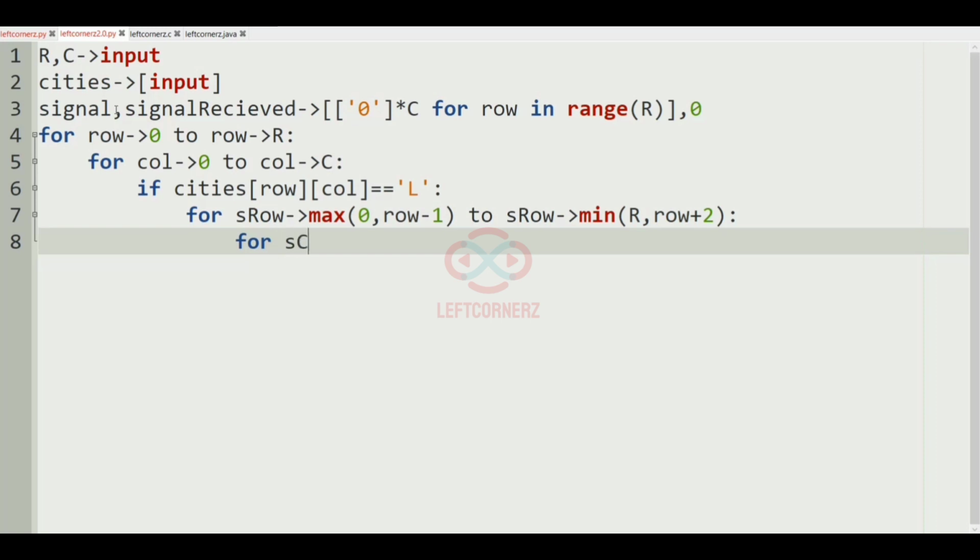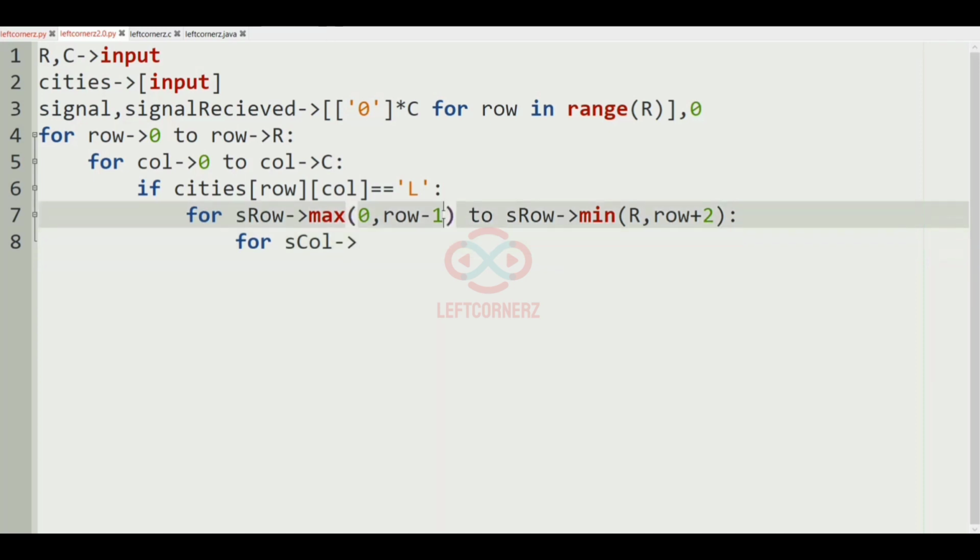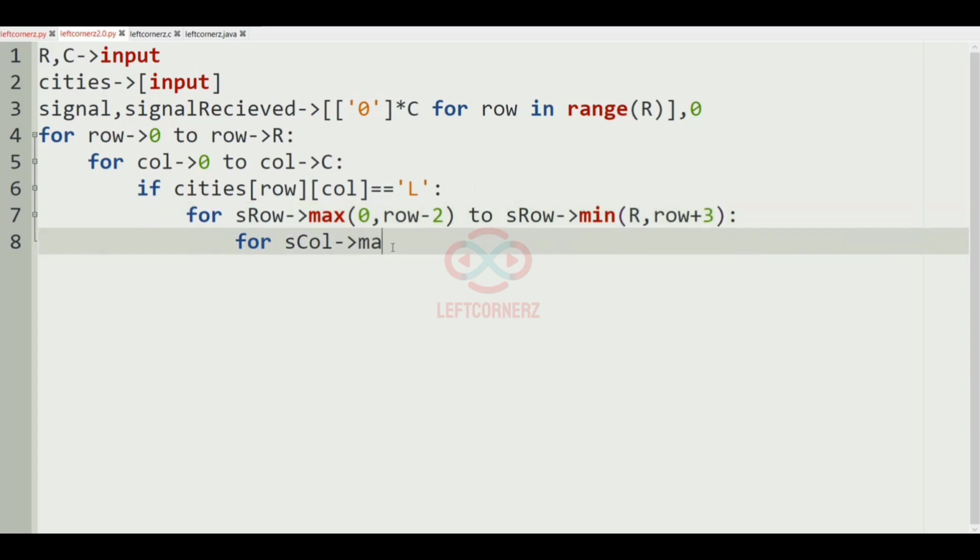So for S column, here it is row minus 2, and here it is row plus 3, and here for the column it will be max of 0 comma column minus 2, and S column minimum of C comma column plus 3.